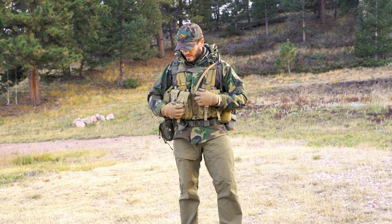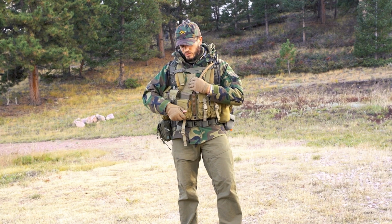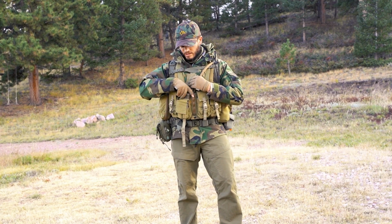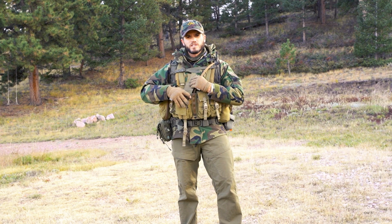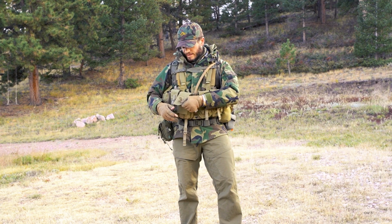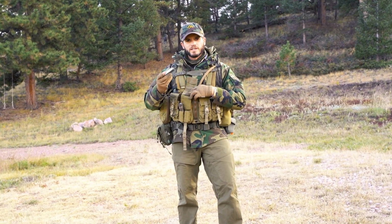I also have a multi-tool. And you can see how this main pouch works here, right? We've got my mag here, goes in this pouch. Like I said, you can double stuff these if you want to. And then this Velcro comes over the top. I've got some more Velcro here, and I've got a multi-tool.